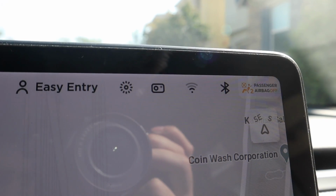And the answer to this one is yes, absolutely, but only if you smash the like button for the YouTube algorithm. I'm kidding, but yeah, all cars with standard connectivity will still receive these over-the-air software updates as long as your car is connected to Wi-Fi. If your main parking location is at home and your Wi-Fi signal is strong enough, then that's perfect. And once in a while, your phone will notify you that you have a software update available. All you have to do is press yes and download the update.